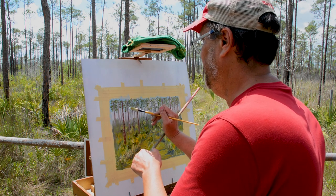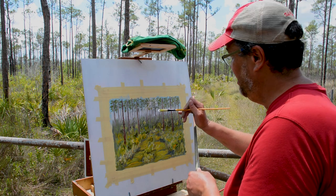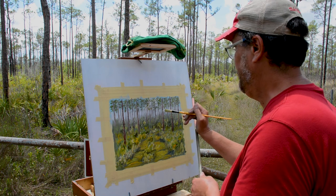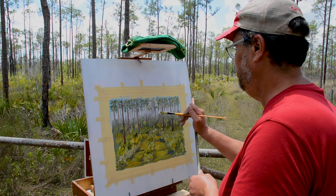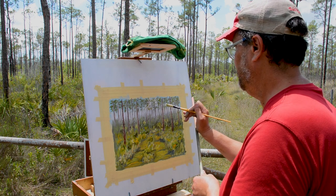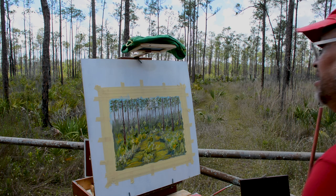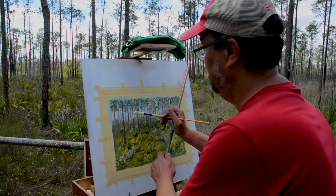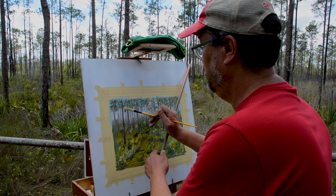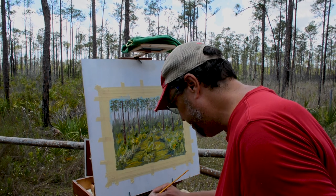I knew this was going to happen, because the sky is the lightest thing in the painting. Sometimes you're trying to get the color that you see, and you just get it too dark. How it looks better, nobody's going to know, because the one before is gone already. But I think it's better than this.